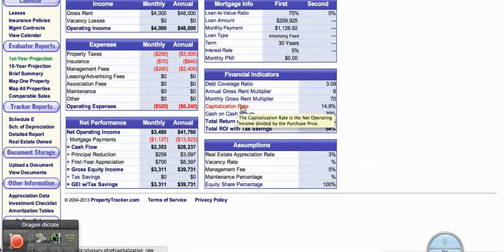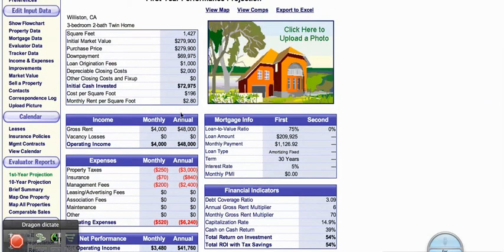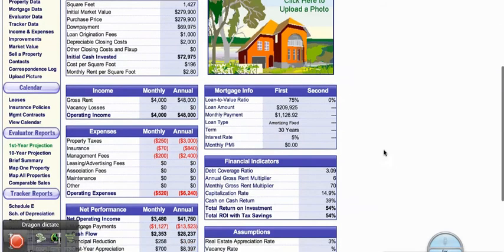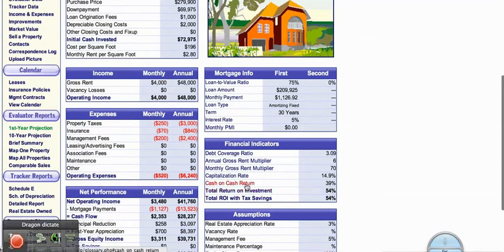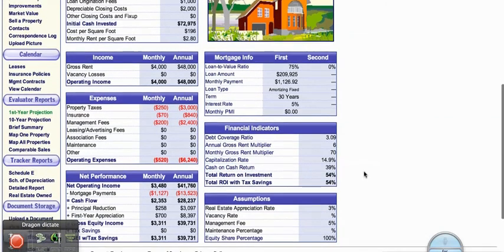So that is a very important calculation to understand. Then the cash on cash return is 39%. Cash on cash return is the annual cash flow divided by the initial cash invested. If you go over here, the annual cash flow of $28,237 divided by your total cash invested, which is your down payment plus your closing cost, $72,975, equals 39%, which is very attractive as well. So really, that means at the end of the first year, you have recouped almost 40% of your down payment through the cash on cash return.